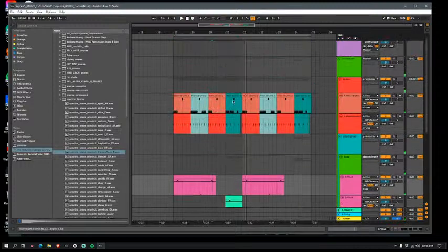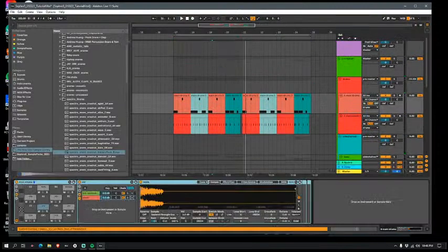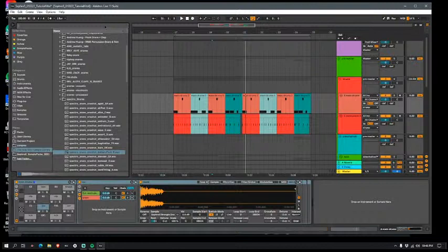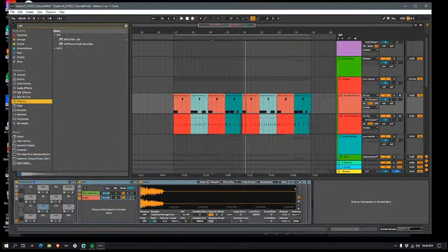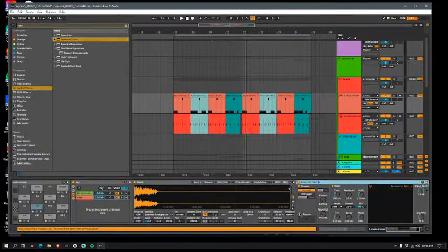And then for this last snare, we could do a bit of spectral time. Why not? Kind of feeling spectral timey tonight. Spectral time.